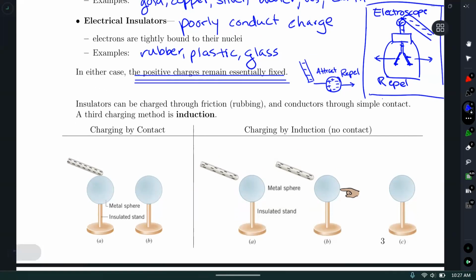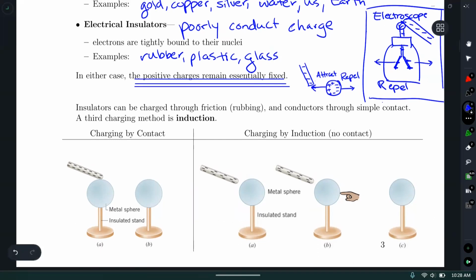So because the electrons in the can were sent off to the other side, the remaining positive charges are sitting closer and they don't move anywhere else. They stay fixed in place, and so you don't worry about them also going elsewhere in the aluminum. So that attractive force ends up being larger than the repulsive force, and that's why the can rolls towards the PVC. That is called induction because it is charging without any direct contact with, in this case, the can.